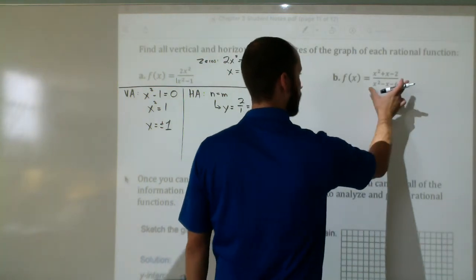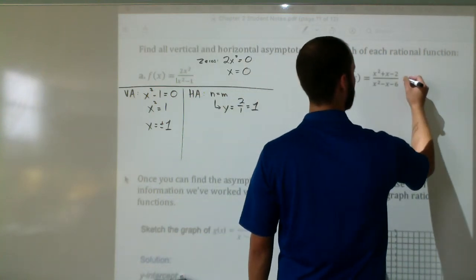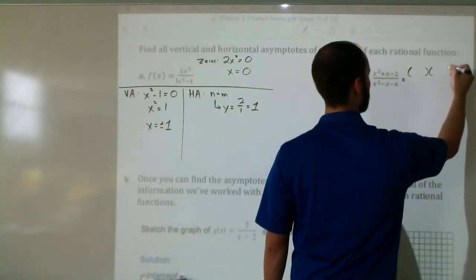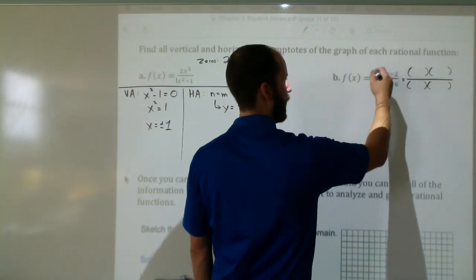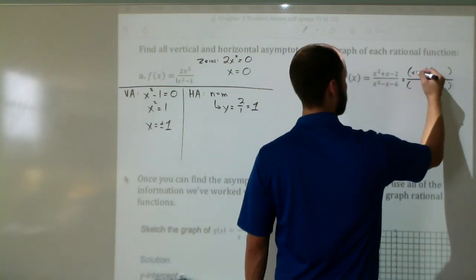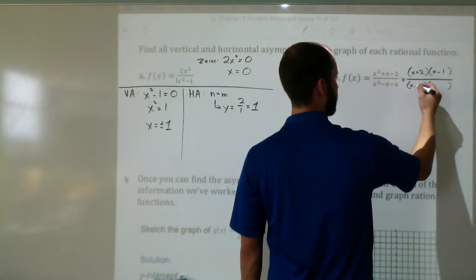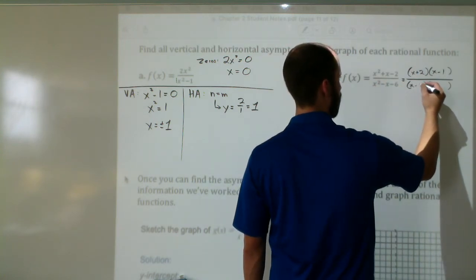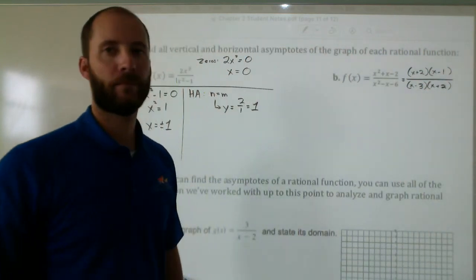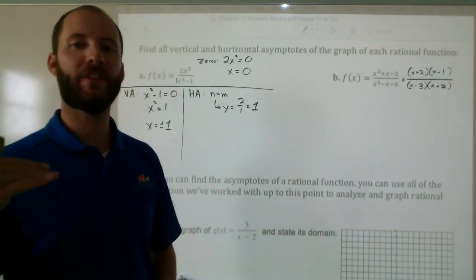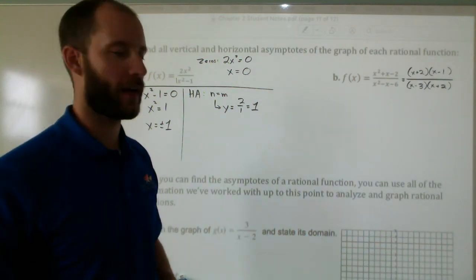Over here. Now I think we have quadratics. I think it's going to be a good idea to go ahead and factor these down right off the bat. Because a lot of times we're looking at factors, we're setting things equal to 0. So let's factor the top, x squared plus x minus 2, that is x plus 2 and x minus 1. Down here we're going to have x minus 3 and x plus 2. Now look at what happened, okay? We have a common factor in the top and bottom. That's going to affect some of our work later on, okay?